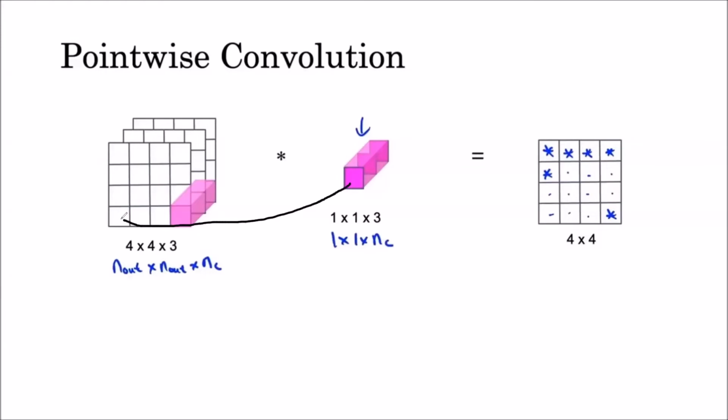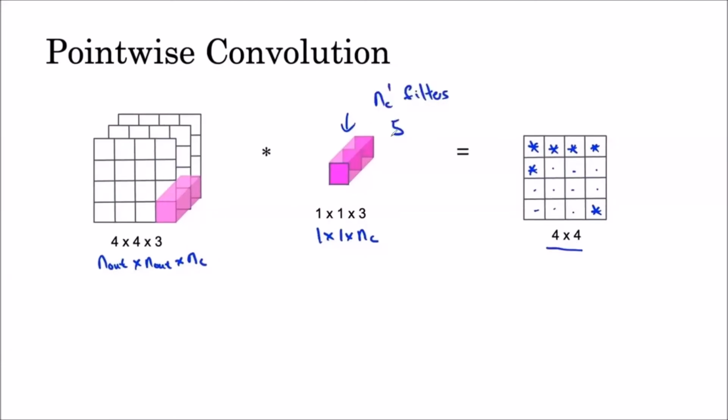We are using this block for the convolution operation. We multiply the 3 values of this filter block with the corresponding 3 values of the channels, and then we add, and that becomes the first value in the feature map. Similarly, we perform the same operation for the next values of the feature map also. Like that, we got this feature map with size 4x4. Now we are using 5 such filters.